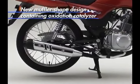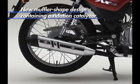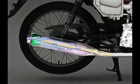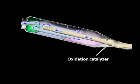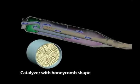A metal honeycomb catalyzer further cuts down on carbon monoxide and hydrocarbons emissions. The oxidation catalyzer uses the precious metals platinum and rhodium for oxidizing carbon monoxide and hydrocarbons into carbon dioxide and water. The catalyzer also features a honeycomb structure which allows exhaust efficiency losses to be minimized while maintaining ample catalytic function.